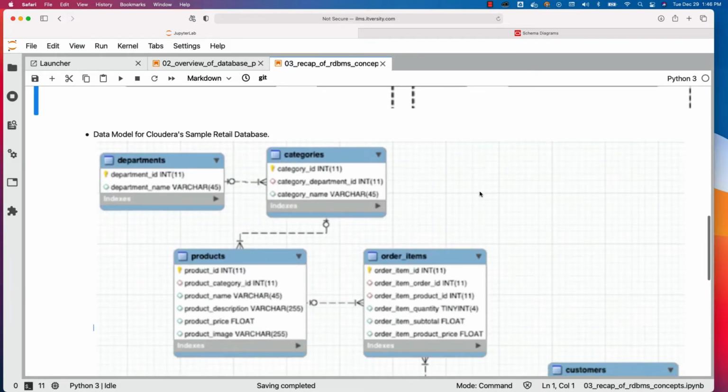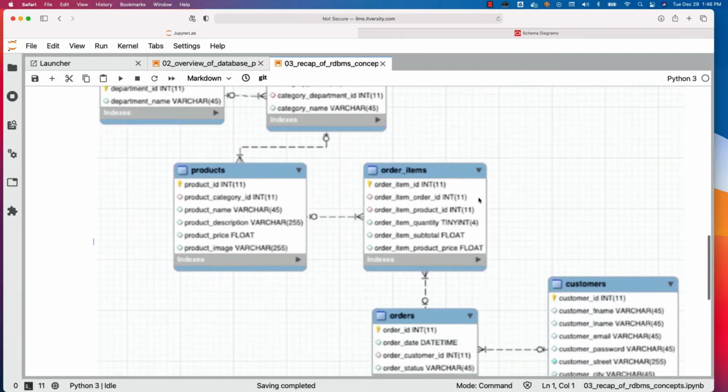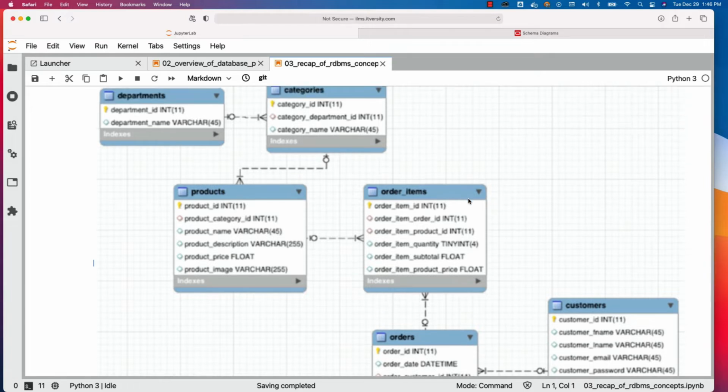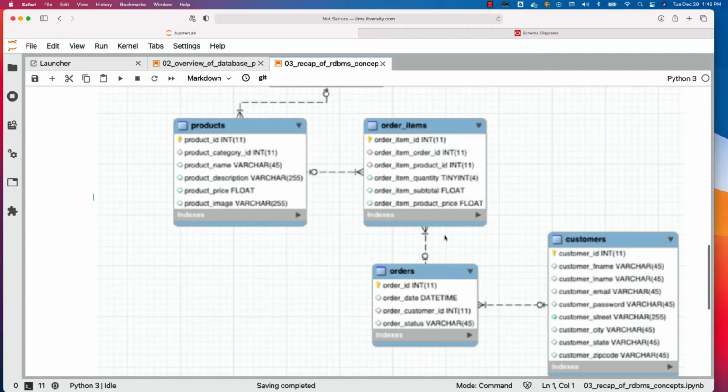Now, if you go to the retail data model, you can see here, you can actually categorize these tables into transactional tables and master data tables. When it comes to orders and order items, they are kind of transactional tables. Whenever you try to purchase on an e-commerce platform, an order is placed, each order will contain order items, which means in each and every transaction, these two tables are typically touched.